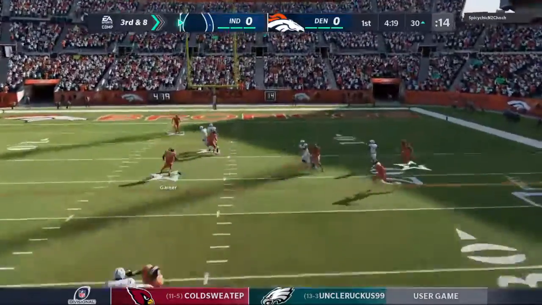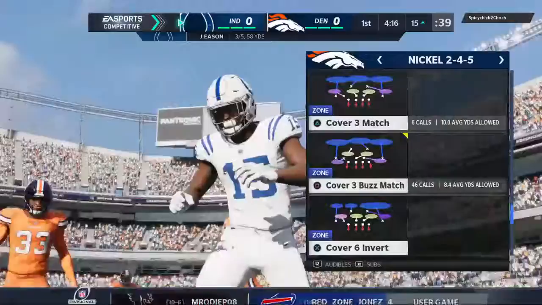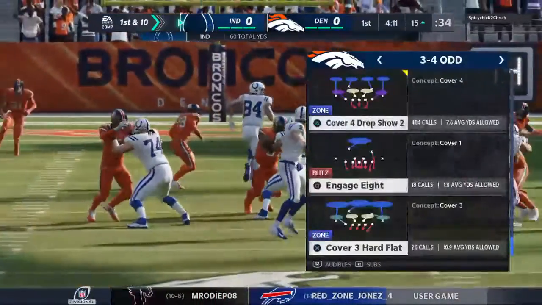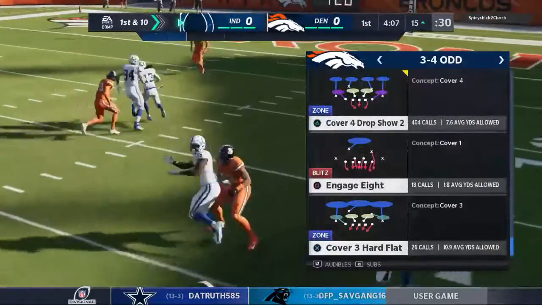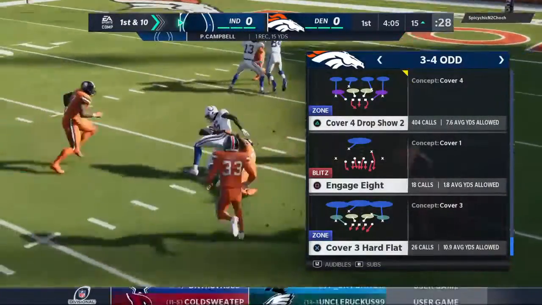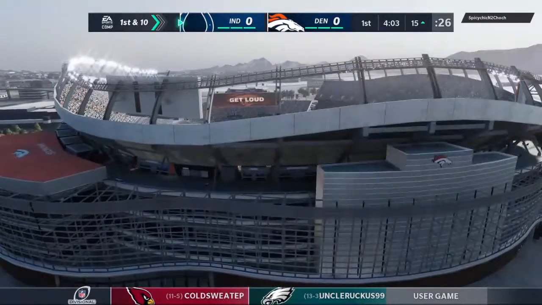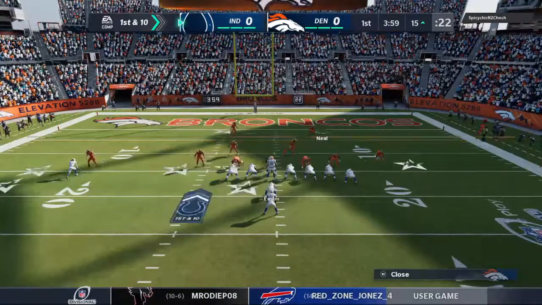Throwing is Eason. Got an open man. That's Campbell. And this is going to be another first down as they'll make the tackle at the Broncos' 15-yard line. No catches for him in the wild card win last week, but he's got a first quarter grab here. Line of scrimmage, the 15. It's first and 10.